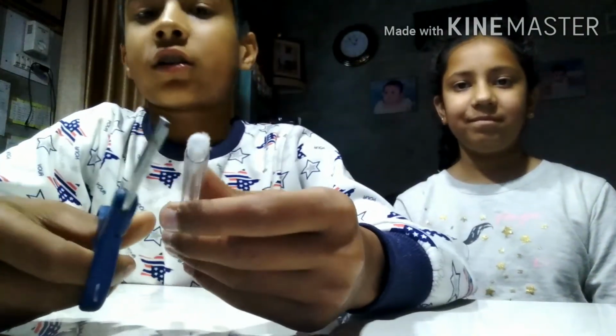So friends, now we have to take the piece of cotton and insert a small piece of the cotton in this opening. Now we have inserted cotton on the pen like this. Now we have to cut the tip of the cotton like a brush tip.